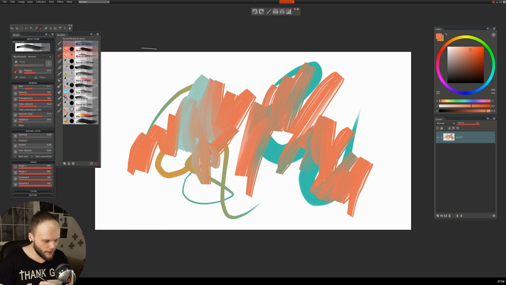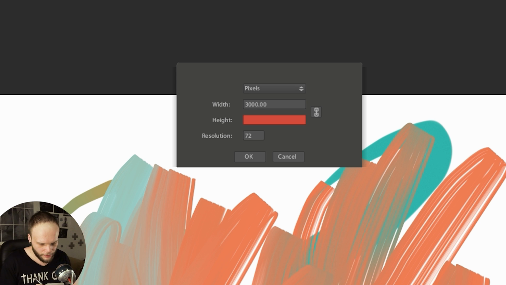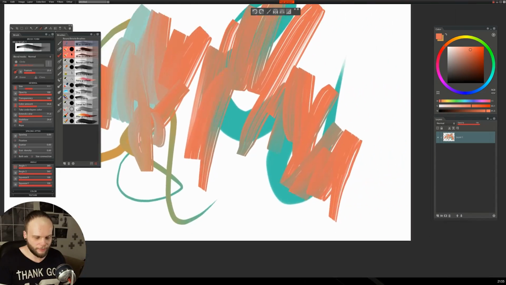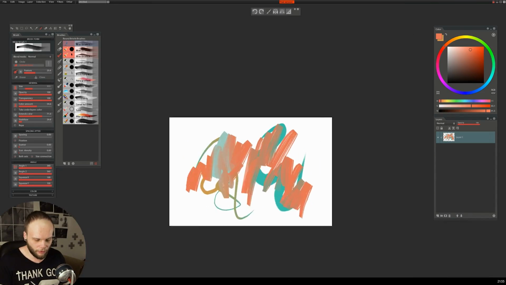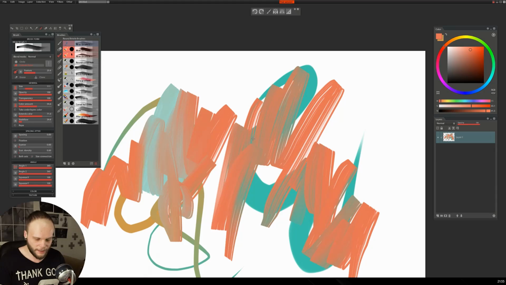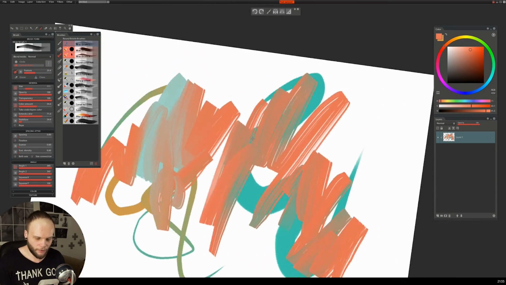So right now I'll probably make the canvas a little bit bigger, but not too much. Something close to the resolution of this screen, like 3000 by 2000. Sounds good. So about navigating the camera of the canvas itself, how to move it around. Space, click and drag moves it around. Space and control zooms around. And initially, space and alt rotate, but I changed it to space and shift, so we can rotate.